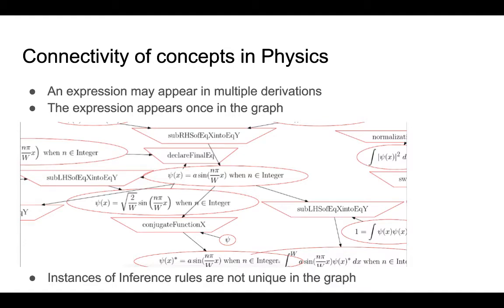While you can do this for a single derivation, the idea extends very naturally to having multiple derivations and their relations among those derivations because they have shared expressions. For the purpose of the physics derivation graph, an expression appears only once in the entire graph and all derivations that use that same expression would refer to the same node in the graph. In contrast, the inference rules are not considered unique nodes and can appear as many times as needed. Same for the feed nodes.